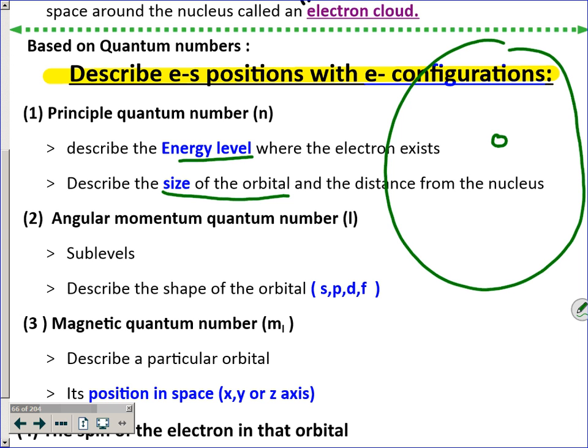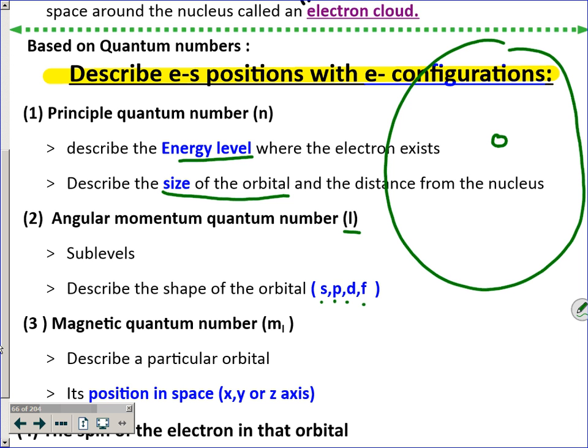Then we go down to the L number, angular momentum quantum number, just remember L. And it doesn't give us information really about the size anymore. It gives us information about the shape of the orbital. Well, now what shape did I draw here? A circle. So I drew, now this is 2D because I'm not really great at drawing 3D on the board here. But what do you think this would look like in a 3D shape? A sphere, okay? So we give each of these orbitals shapes a different letter to describe them.